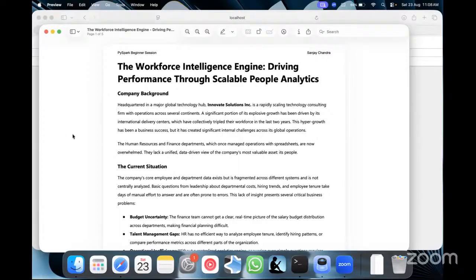Okay. So this session is a beginner friendly session. In this session, we'll walk through a case study, and in that case study, we'll try to solve some questions using PySpark. Since this is a first session and a beginner friendly session, whatever code is there will be run using a local environment in Jupyter Notebook.